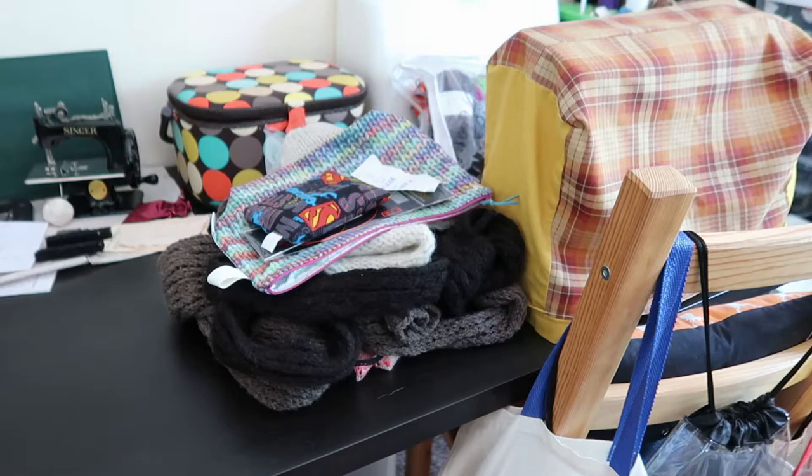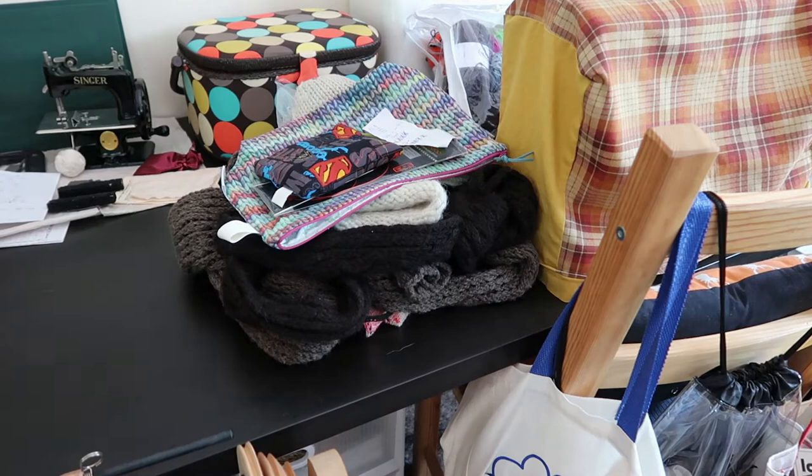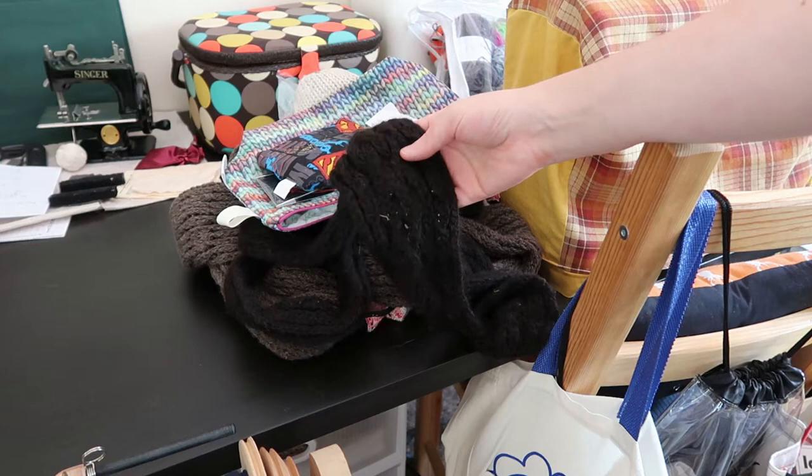This right here is a pile of things that are going to be frogged. I went through my winter wear, kind of packing everything away, and these were items that I just don't really wear. I mean, I love this alpaca, but it can be used better. This was a very early knitting project, and alpaca is not great for cables. It's very hard to see them.